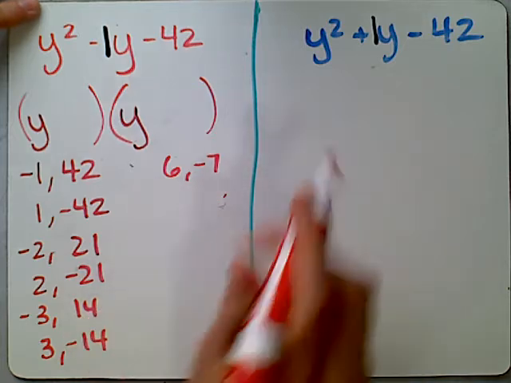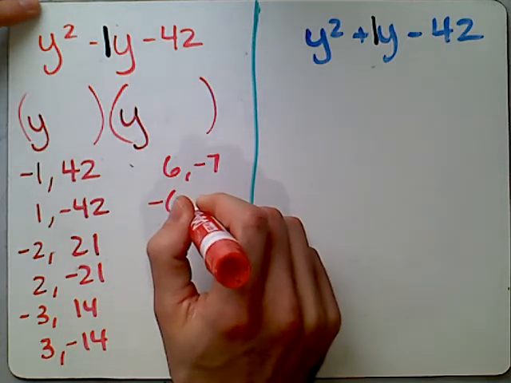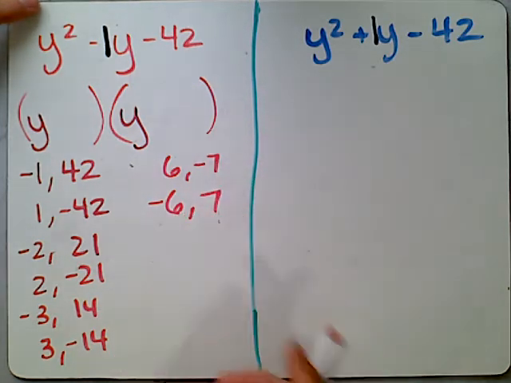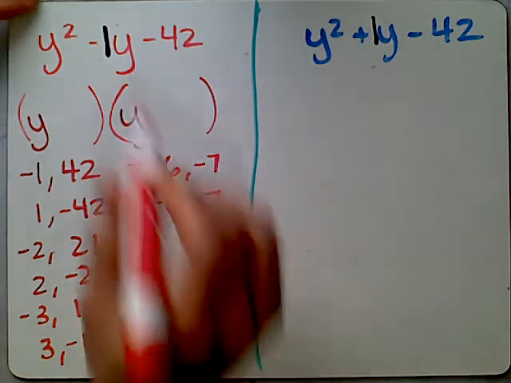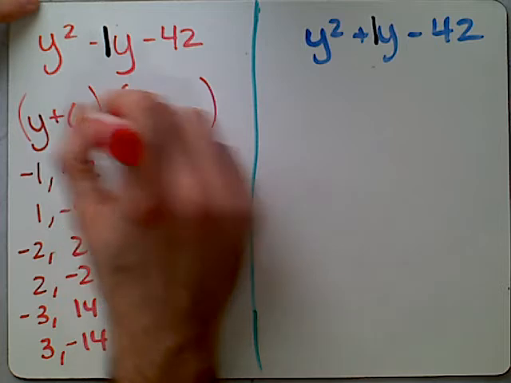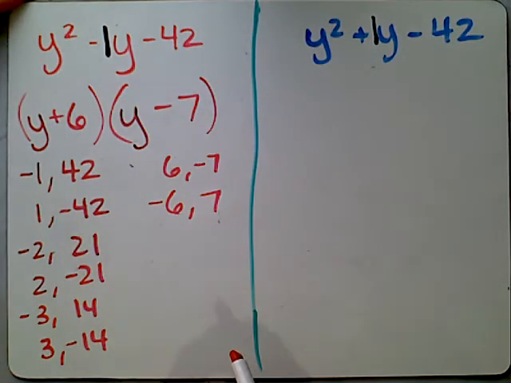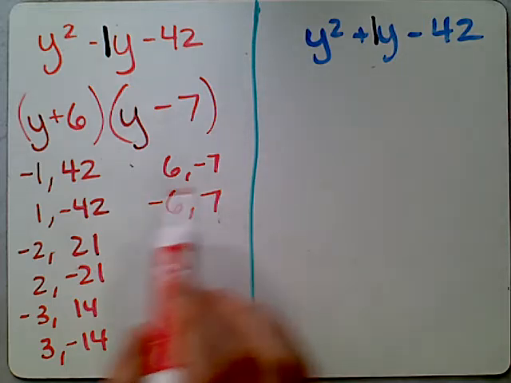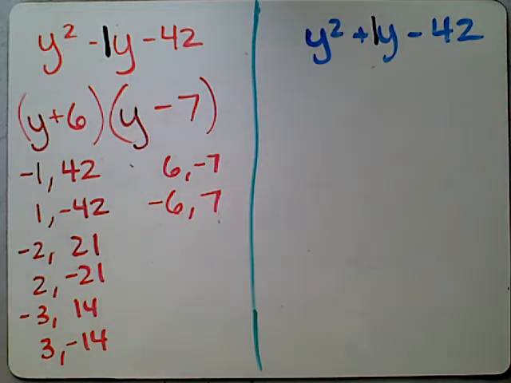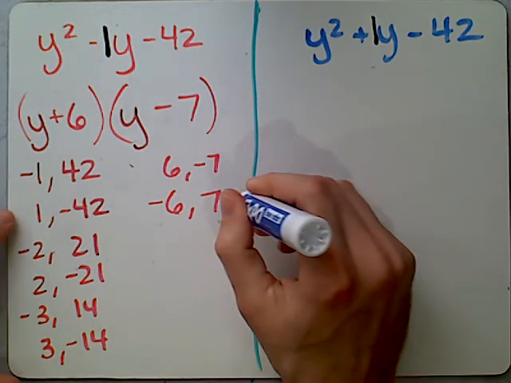I made a mistake here. This should actually be -6 and +7. So let me correct that quickly. 6 and -7 will add up to -1, so we want to use that and put +6 and -7 there. This difference here, this is going to add up to a +1. We can actually use that last set of terms over in the next question.